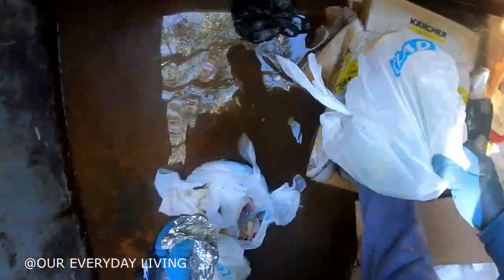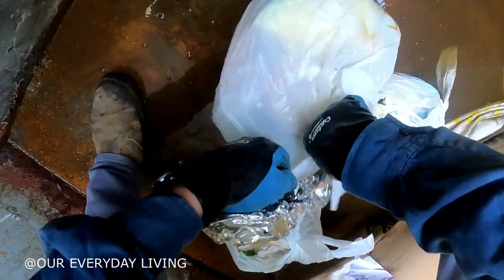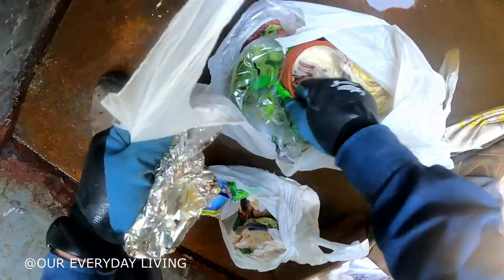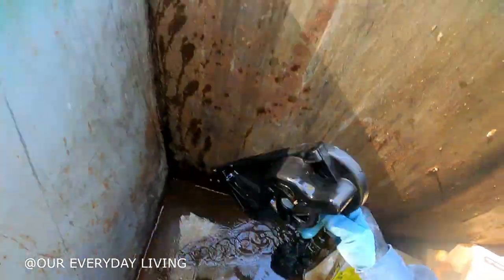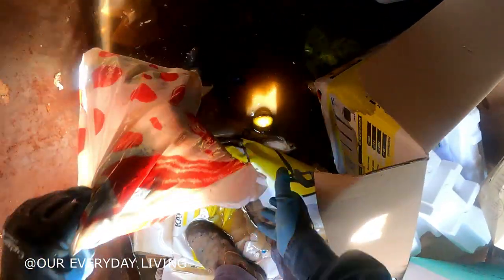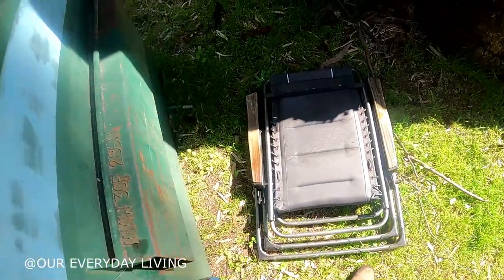Bit of leftover oil, nothing in that soupy thing. Well, there's a candle holder. I think it's a candle holder. No, it's not a candle holder. Oh, there's the other tray. What have we got over here? Next box. Nothing. A lot of water. Soupy water. Oh yeah. Let's get out of that. Up and at 'em. Oh dear. In for a ride with that. Oh, it's stuck on a pole.